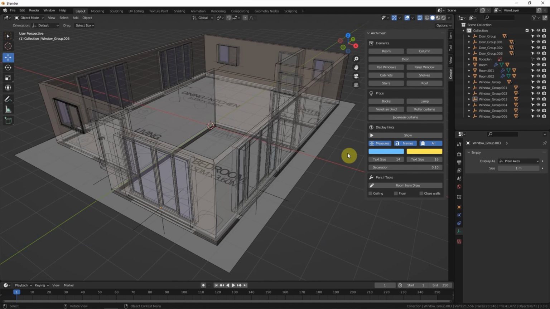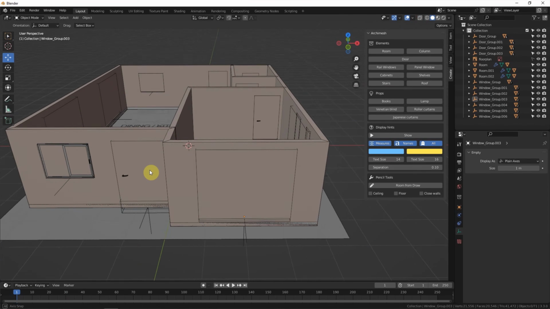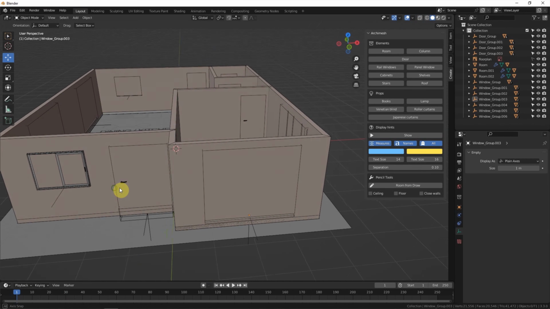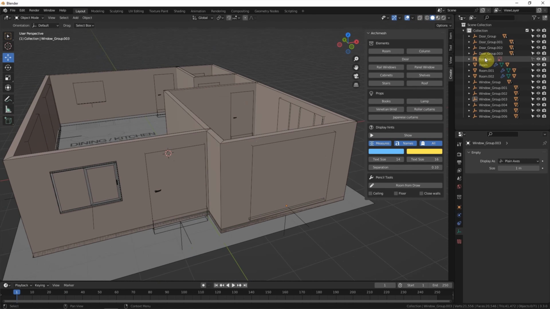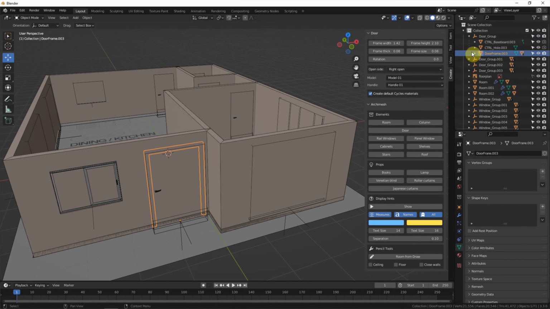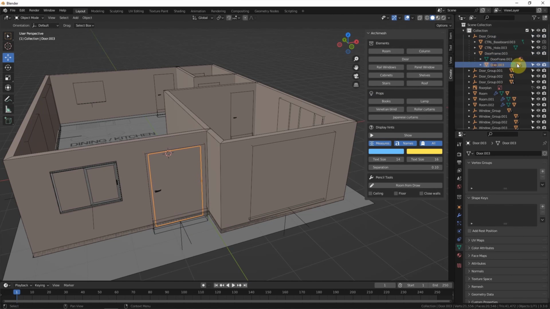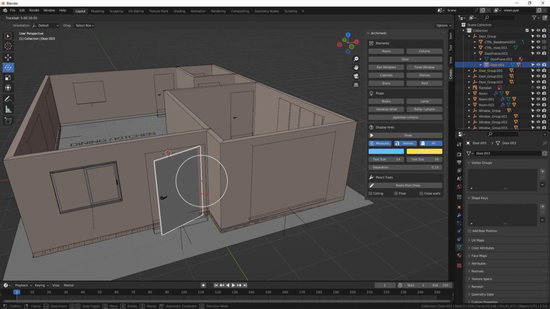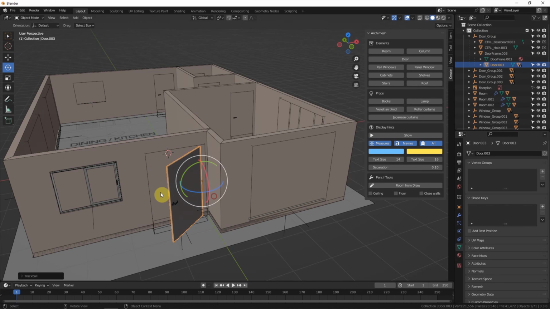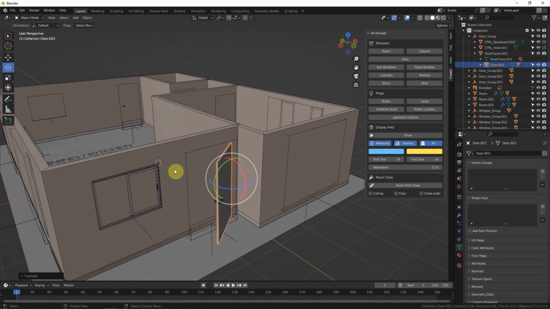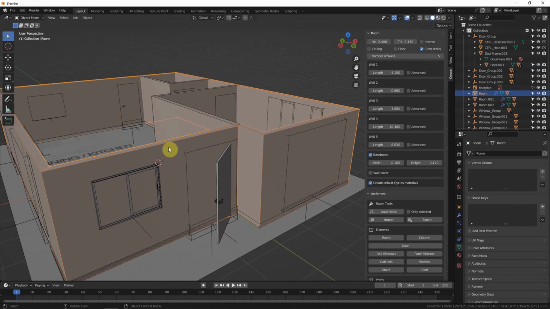Now we can make the hole on the wall. I go back to solid mode and select the door. We can go to door frame and the door. We can rotate to open the door. And then select the wall.